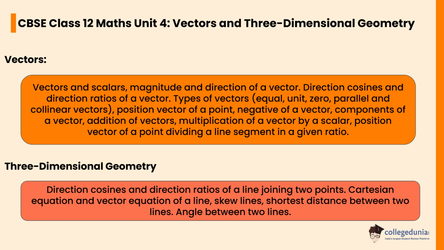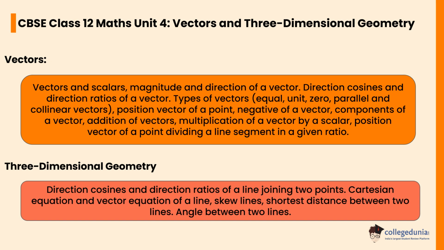In vectors, the topics are vectors and scalars, magnitude and direction of a vector, direction cosines and direction ratios of a vector, types of vectors: equal, unit, zero, parallel and collinear vectors, position vector of a point, negative of a vector, components of a vector, addition of vectors, multiplication of a vector by a scalar, position vector of a point dividing a line segment in a given ratio.